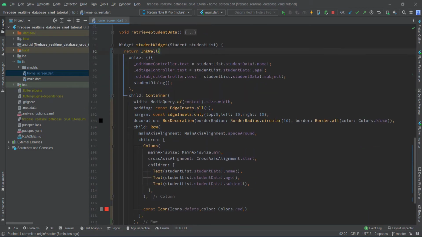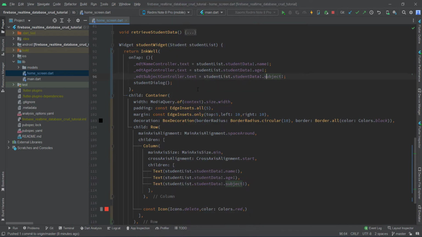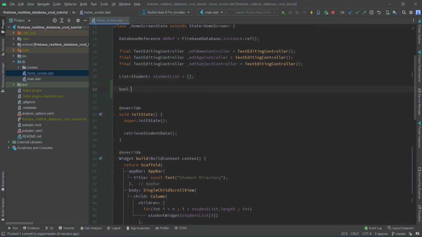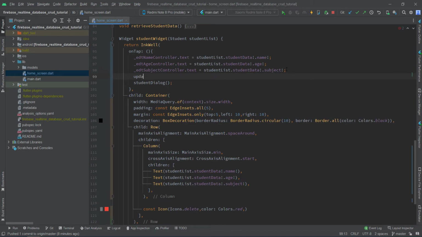So now we need to change the value of the button. For that, I'm gonna create a bool variable, update student, and in the start its value will be false. But once I click on this one, then it should have a value true, like this.